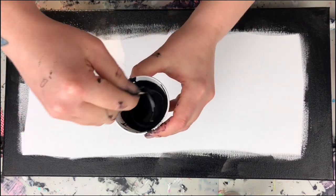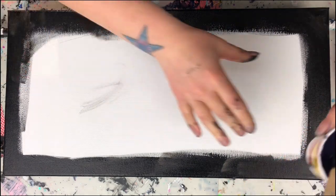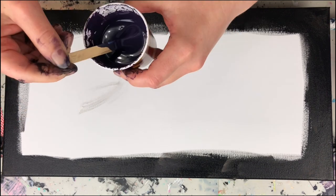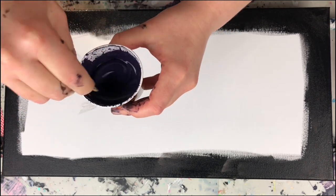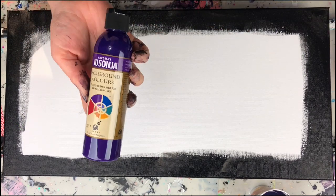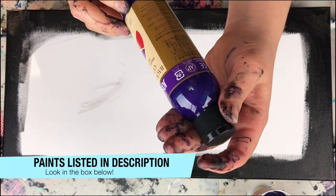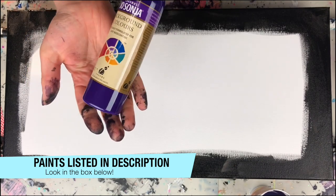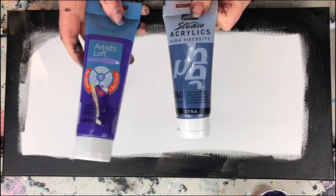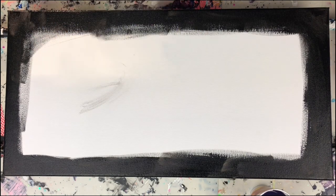My background today is black — again the Artist's Loft flow acrylic in black — and then in the middle it's a custom-mixed dark purple. This is several different colors mixed into my pouring medium and it's got kind of a shine and shimmer which is pretty hard to see on camera. It's purple, and then we've got some Artist's Loft metallic violet and some Studio Acrylics Pebeo blue noir iridescent mixed in.